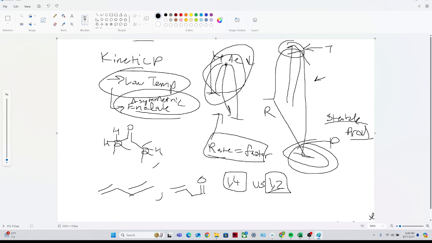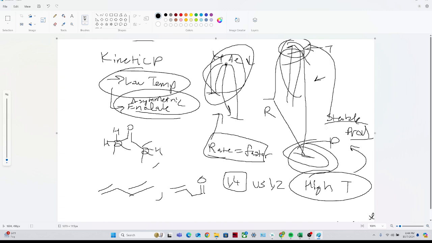But these, you will definitely have to know asymmetric enolates. It's just super duper important. If you get low temp, you're going to get kinetic products. If you get high temp, what are you going to get? You're going to get the thermodynamic product, because you're giving the system enough energy to get to its high activation state and actually finally reach down. Let's say maybe it does become a kinetic product. It can go back into its reverse reaction, go back to the reactant, decompose, and then go through this reaction mechanism instead.